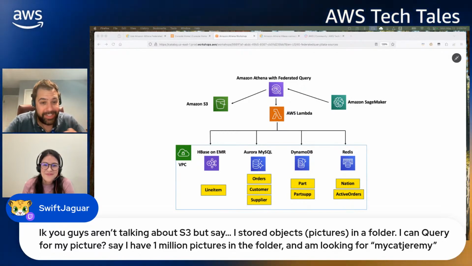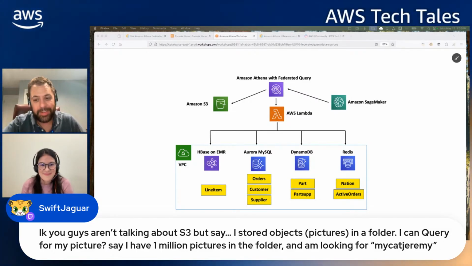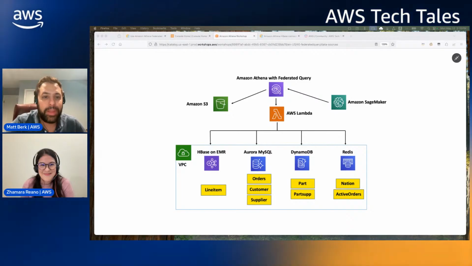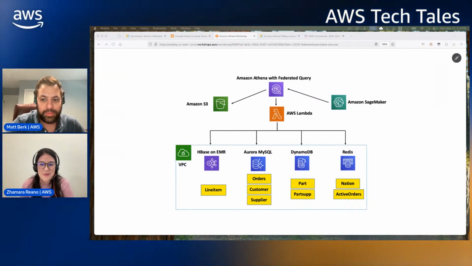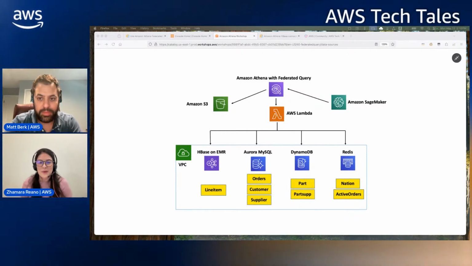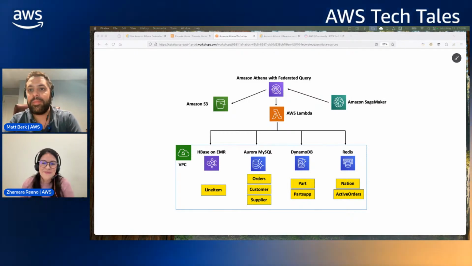So there are ways to do that, and we actually talked about that in a previous episode. We talked a little bit about S3 Metadata and S3 Tables, and S3 Metadata will help you query where my data is as opposed to what my data is. So hopefully that's helpful, and I'll drop a link in the chat for that episode. That was a great question, actually, because it's always good to have a good understanding of exactly what we're talking about when we're saying we're querying data in S3.